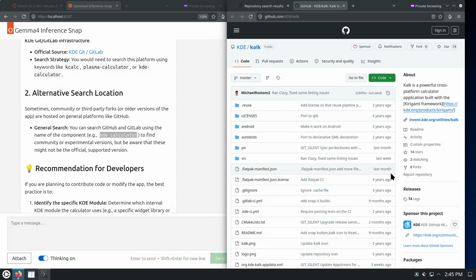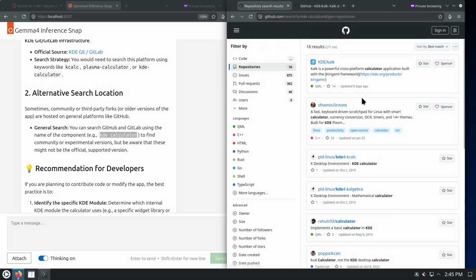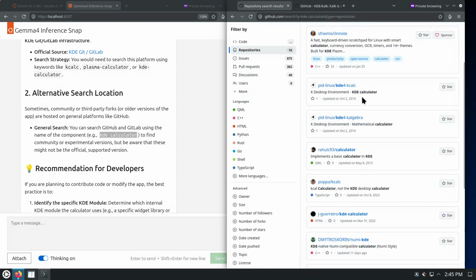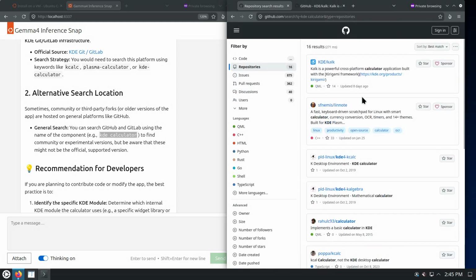This is a mirror of the official KDE Git repository for kcalc. It's not the official kcalc KDE repository, but it's really easy to get to it because there's this link in here. Oh, it went to calc, which is the wrong calculator. Yeah, the KDE community has more than one graphical user interface desktop application calculator.